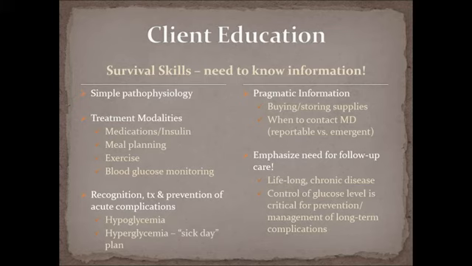It really was. So getting back to client ed, you need to make sure they know the critical information. They need to have a basic understanding of simple pathophys. If it's type 1, their pancreas doesn't make insulin. If it's type 2, their pancreas doesn't make or use insulin properly. Their cells don't use the insulin properly. Okay? They need to know the basics.